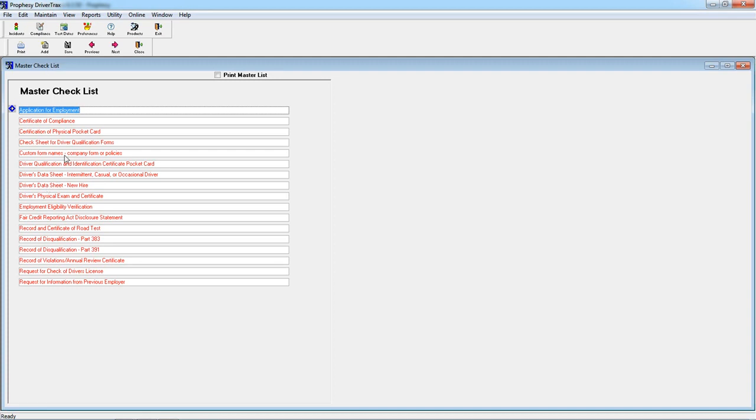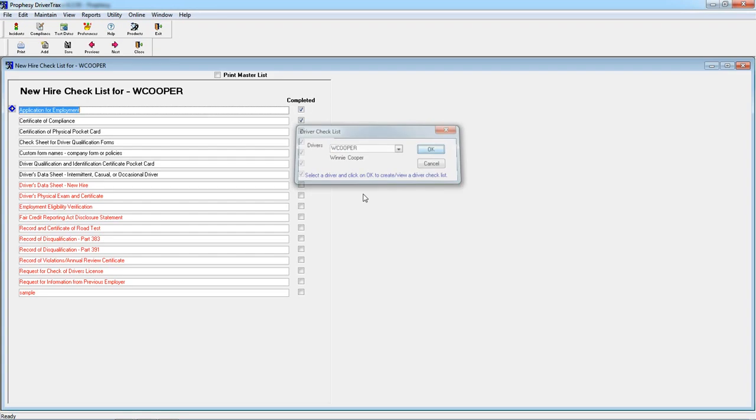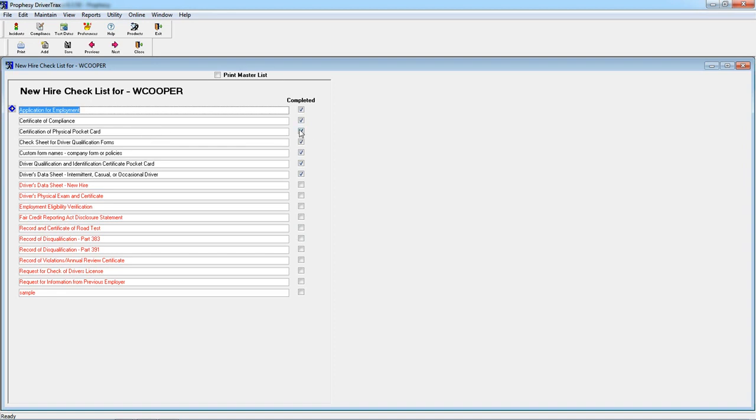So you can see an example, I created one called Custom Form Names. I could add another one, call it Sample, by saving that and then returning to the driver checklist. That new item is now part of the checklist list for this applicant process.